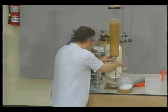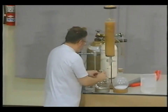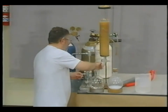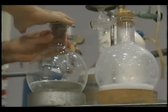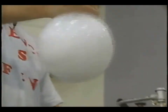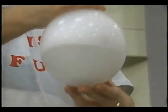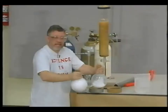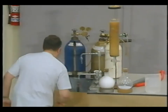But if we take some of the softened water, which we just prepared, and we add the same amount of liquid soap, then we put the cork on top, and we mix this. We see that the cleansing action of the soft water is what we're really after, and that we don't get the same effect as we have without having softened the water. Okay.